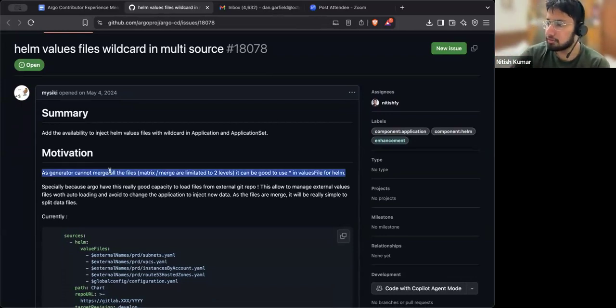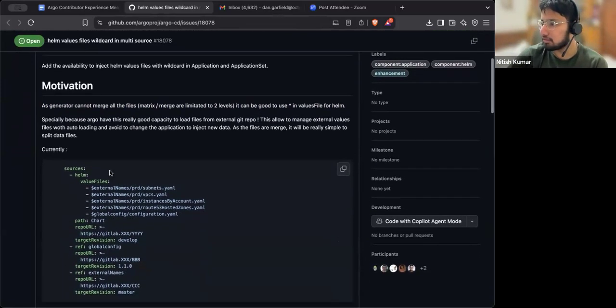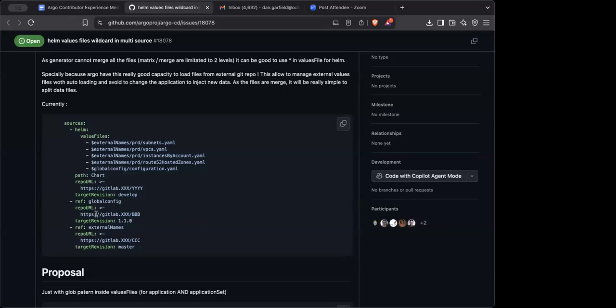Right now, if you are using values files, you have to specify the path of each values YAML file. The proposal is that we can use some sort of globbing or a wildcard pattern that's going to fetch all the YAML files. I just wanted to bring this up in the meeting and see what the maintainers' thoughts are about it.